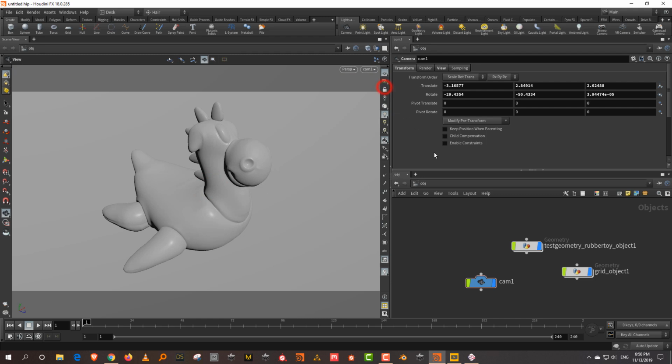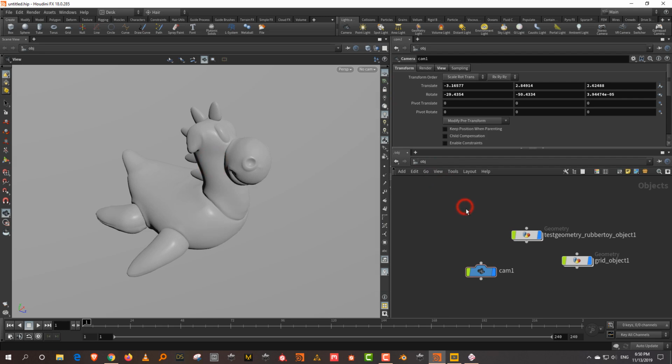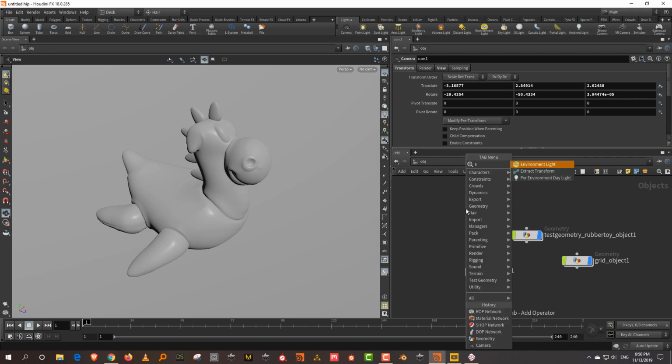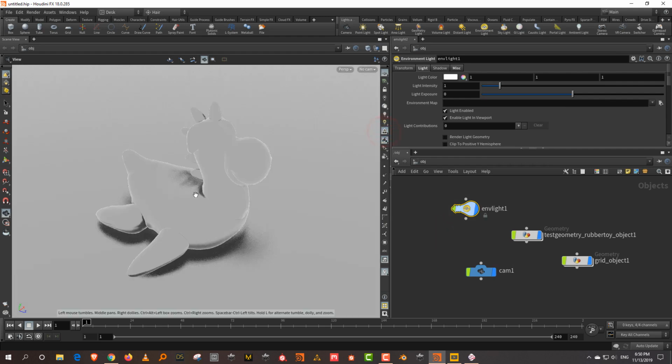Now the next thing we want to do is add some lights. We can add that here. I can press tab and take an environment light. I'll take an environment light and set it to high quality lighting so we can see that. And then in the light options, you'll have something called environment map from where you can take an HDR.